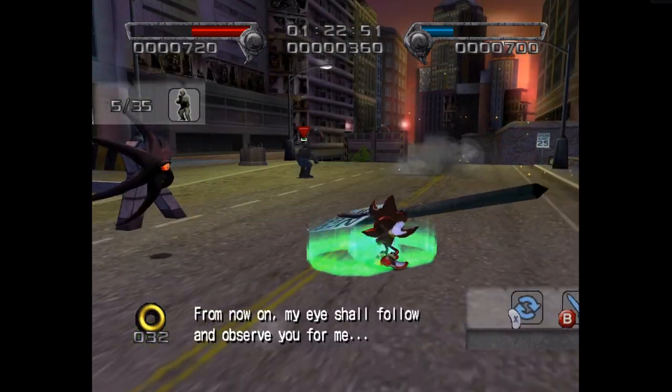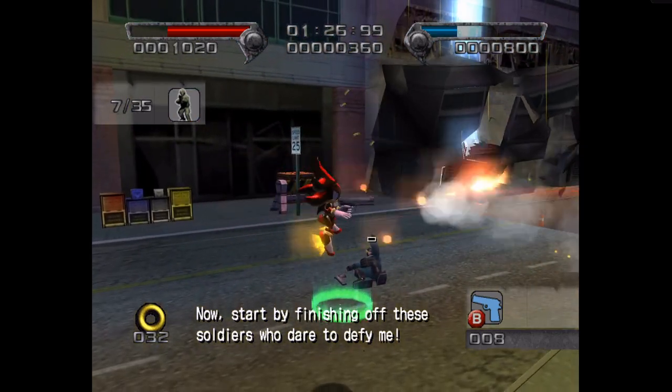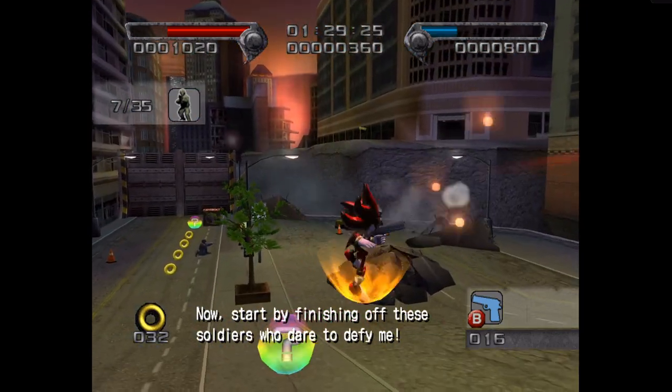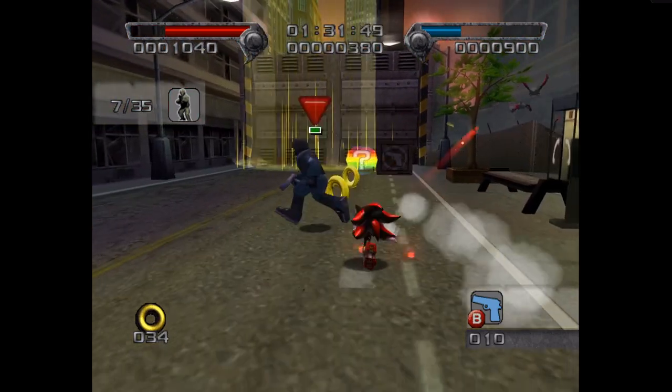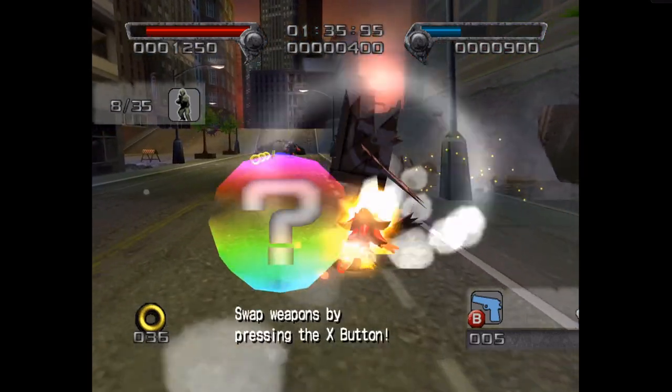Guns, on the other hand, will work just like in Shadow's game. Holding X will cause Shadow to shoot his weapon, and if a valid target is in range, the game will automatically aim at it. In the air, the same thing occurs, except Shadow hovers in place while shooting.